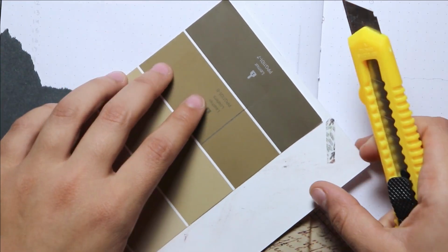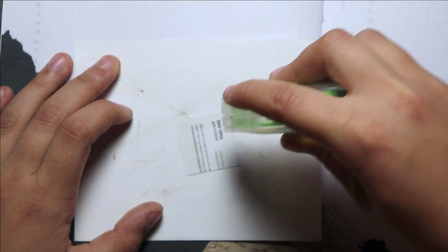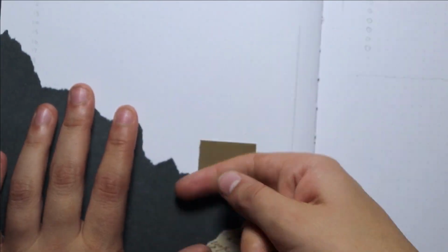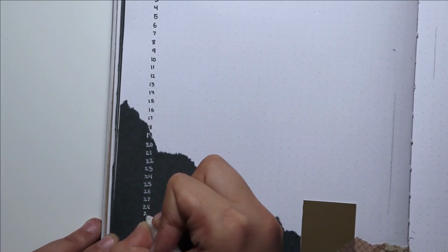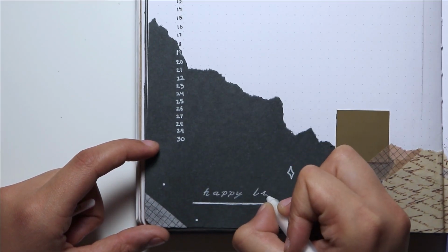Now I'm doing my memory tracker or memory page, and I took some more of the leftover paint cards I had from the September setup, and I cut out little squares from those to add just a little more depth into my spreads.